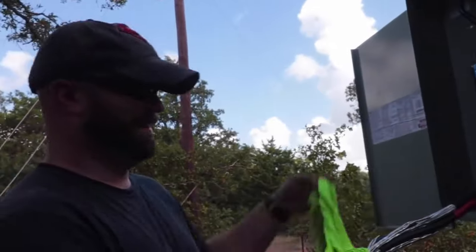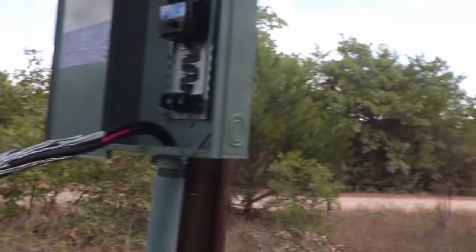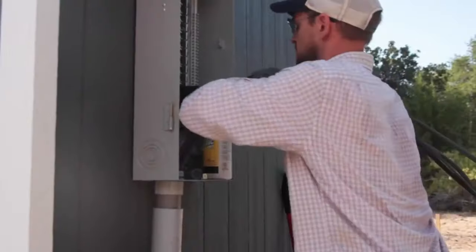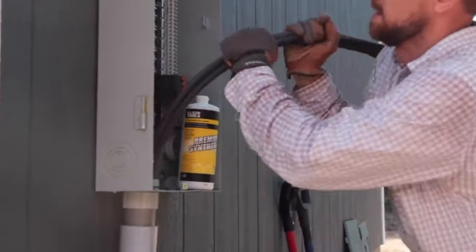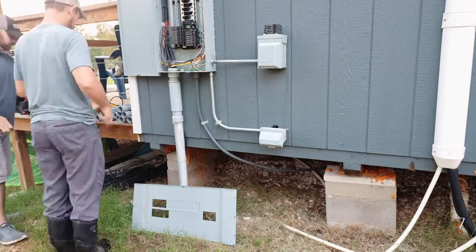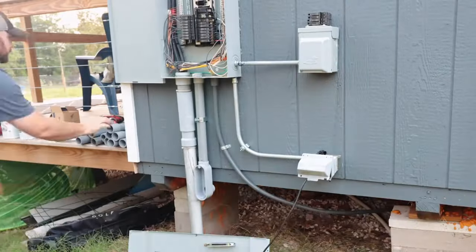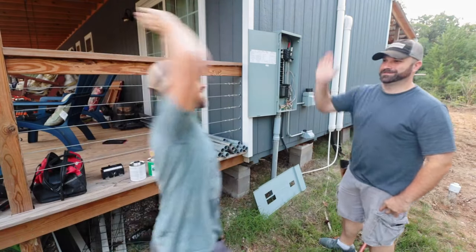Most of you are going to need to hire this out. Perhaps you could trench and lay the electrical PVC conduit yourself, and maybe run the wire yourself if you knew what kind of electrical wire you'd need. However, you would still need expert knowledge of hooking up the electrical components — this is where you need to hire a pro. I am very blessed to have great friends. My friend John Michael is a master electrician — at the time he was a journeyman, now he's a master. So he knew how to do all of this.